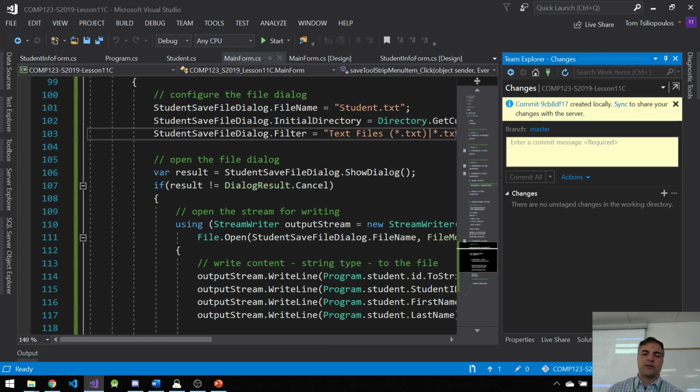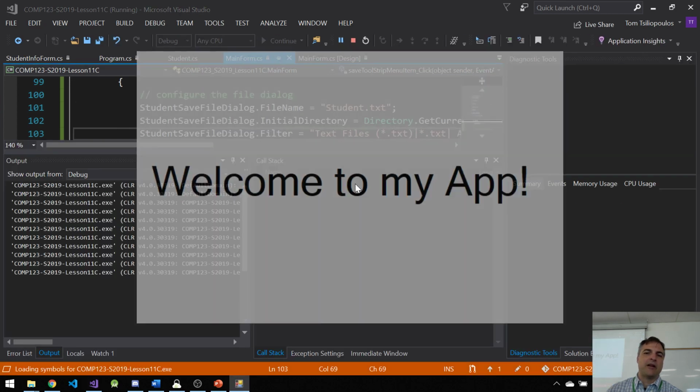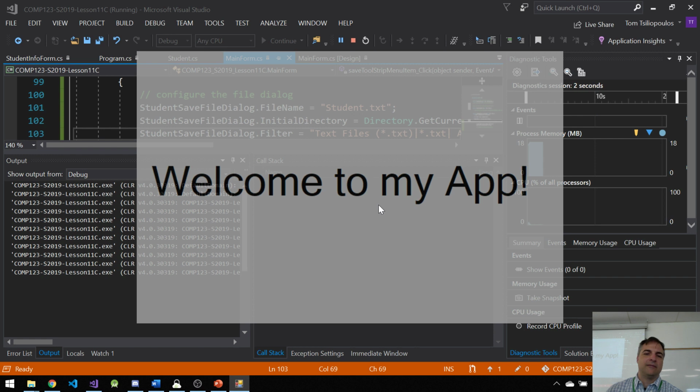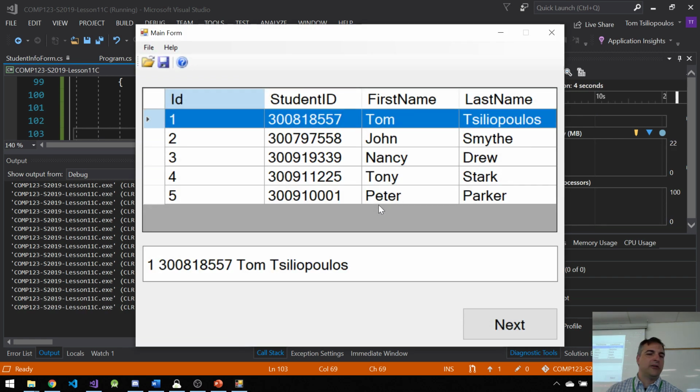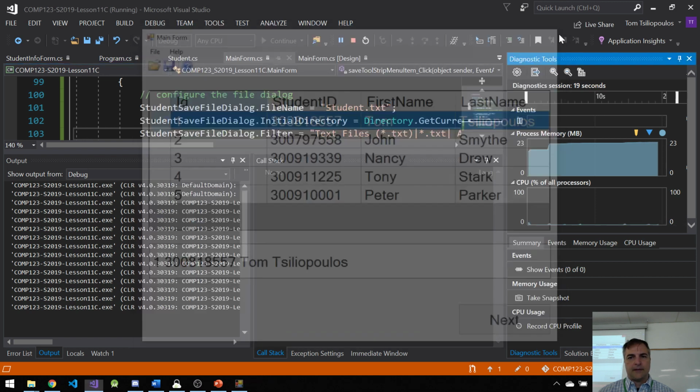All right, let's go to the next one. So I did my save file dialog. That's great, but here's the problem. When I run my code now, I still only load whatever file that I saved, my student.txt. I want to give the user an option to load whatever file was saved. So it's going to have to be done here with this little thing, which we haven't configured yet, right? Let's configure it.